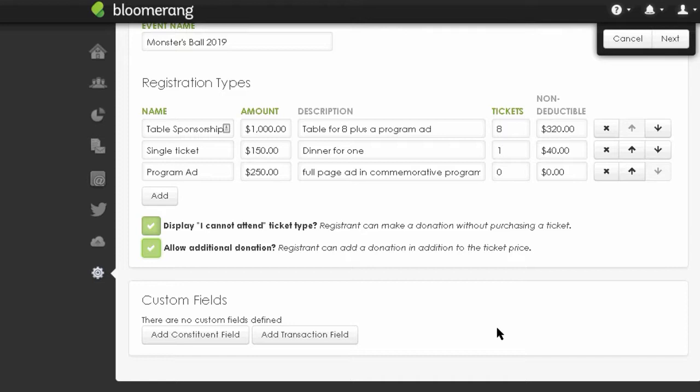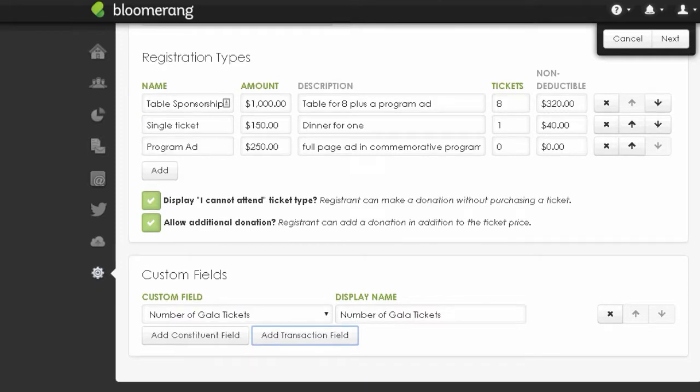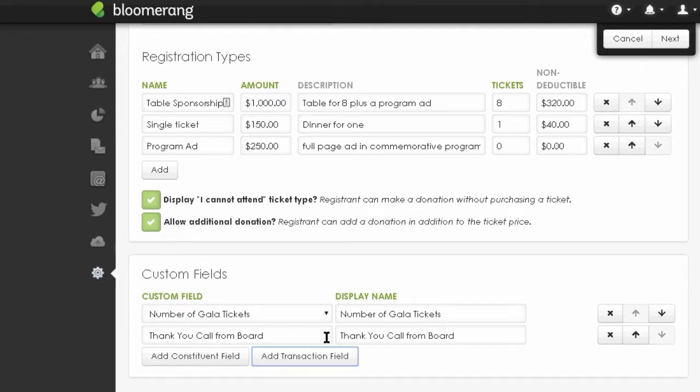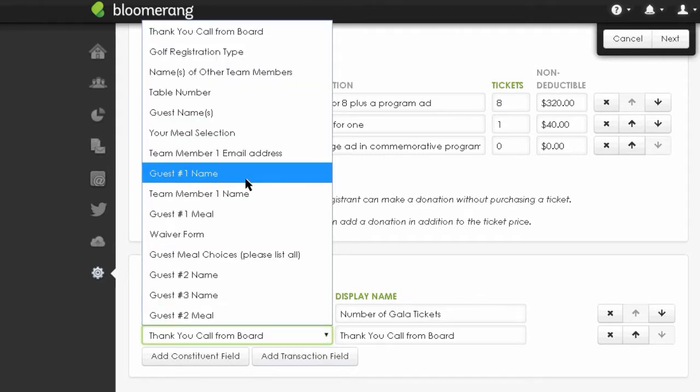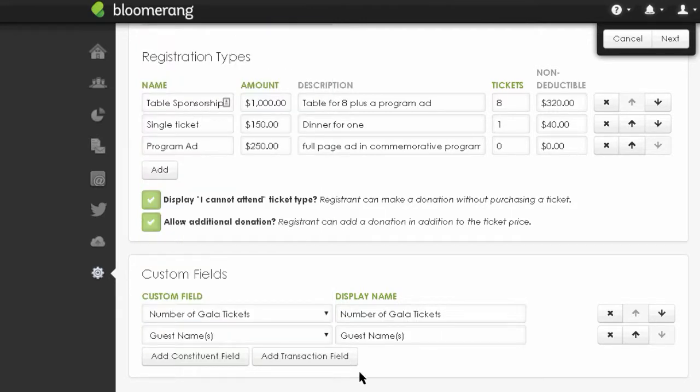And then down here is where you could add some of those additional fields we already created. So for instance, here's where we would add the fields for the number of tickets. So somebody might be, you're going to know this if somebody's buying one, somewhere between 1 and 8. But here's where you may want to say, let's take a look here, the names of their guests.